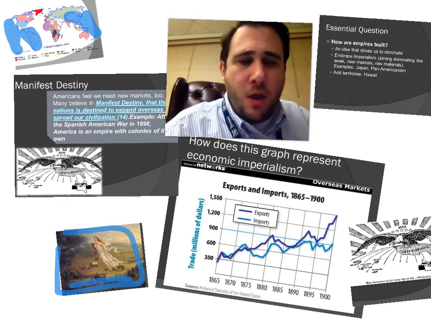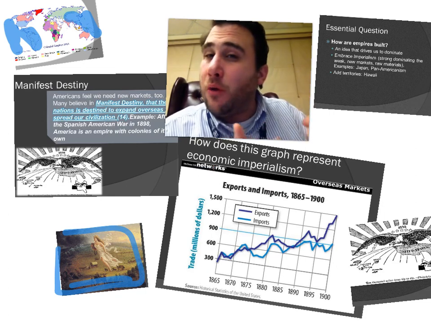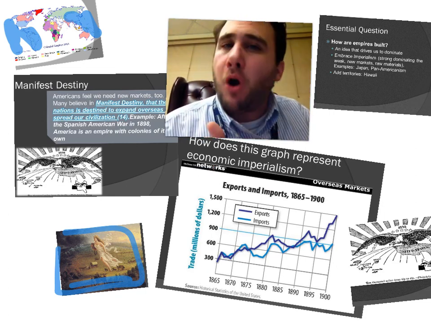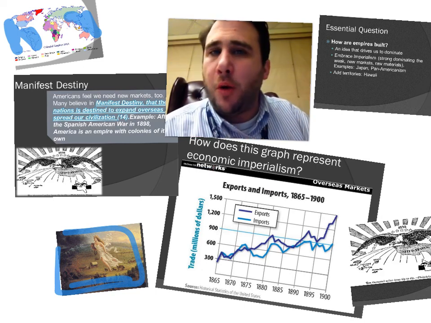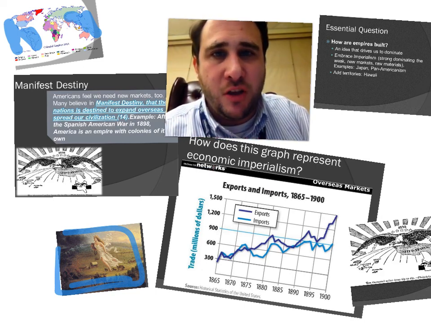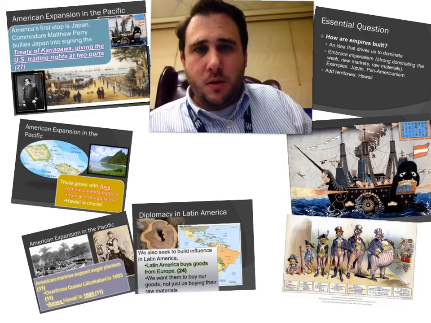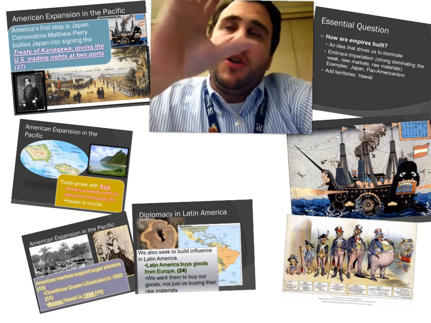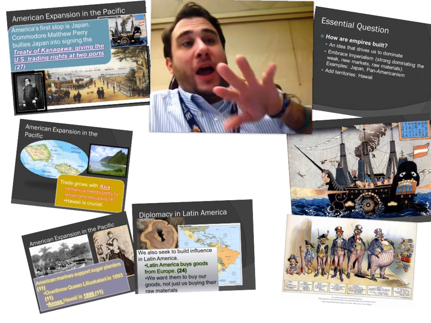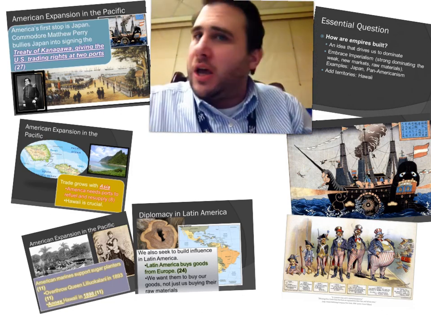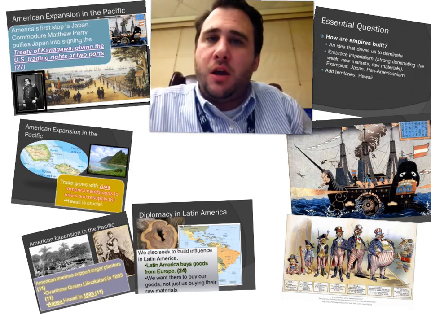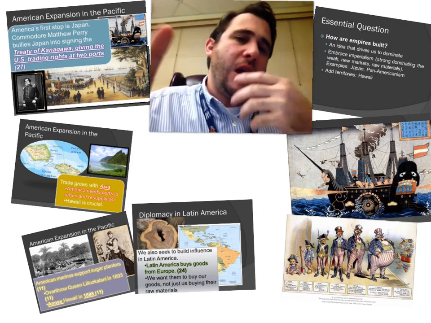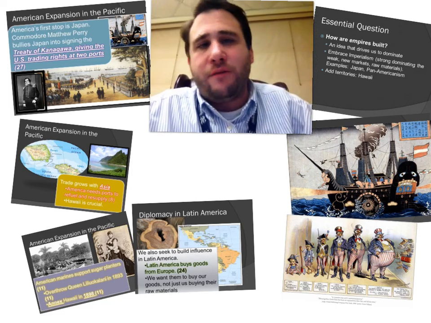Let's take a look in more detail at how it is and where exactly we make that expansion to find new markets to sell our products, to create our protectorates, and spread our civilization thanks to manifest destiny. So knowing that it's going to be this idea of manifest destiny that kind of drives us to expand from one side of the continent to the other and then spread our civilization out into the world, now we're going to take a look at how it is that we actually kind of dominate it.